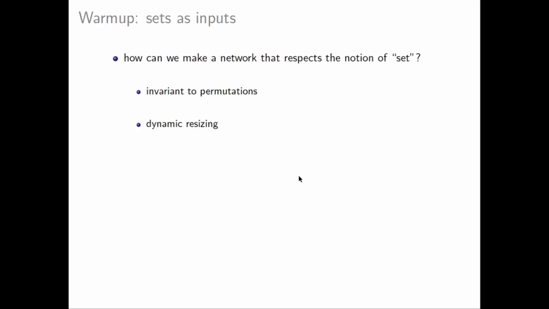Okay, so it turns out that in order to understand what to do with a graph on the spatial side, the simplest thing to do is to understand what I should do to input a set. The thing about graphs is that they are permutation invariant, and the thing about graphs is that they can be different sizes. Once you have an understanding of how to deal with those two things, you can do all the things you want to do. So sets happen to be invariant to permutations, and if you want to have a neural network that eats a set, it has to be able to do dynamic resizing. So let's tackle this first.